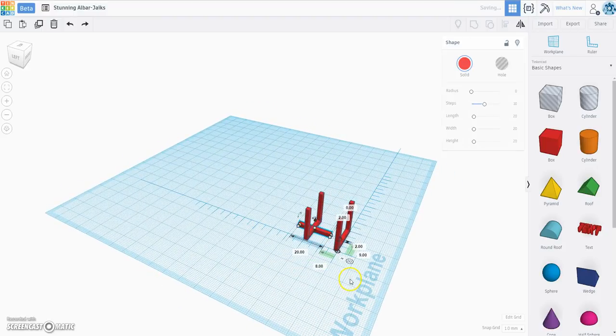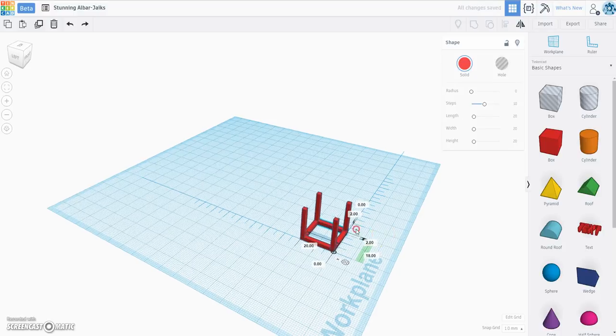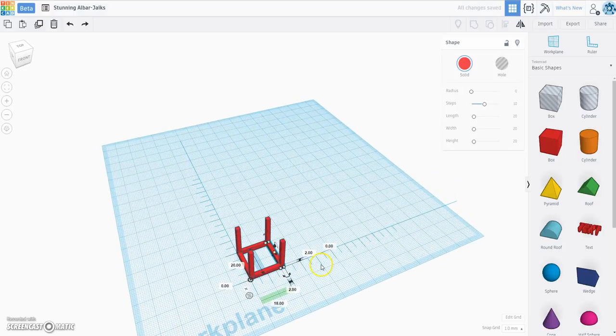Okay, we're going to duplicate again. And because I changed my perspective, it duplicated pointed the right way. I'm going to do that same thing again. We're going to just drop that right in there. And then I'm going to take all of those 4, shift, click, shift, click, shift, click. Okay, so I got all 4 of those.